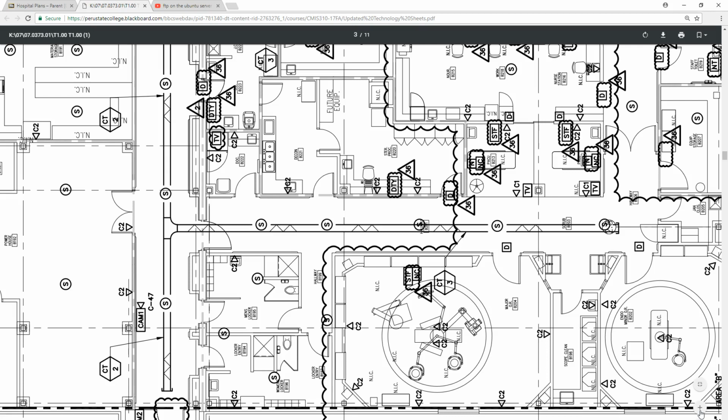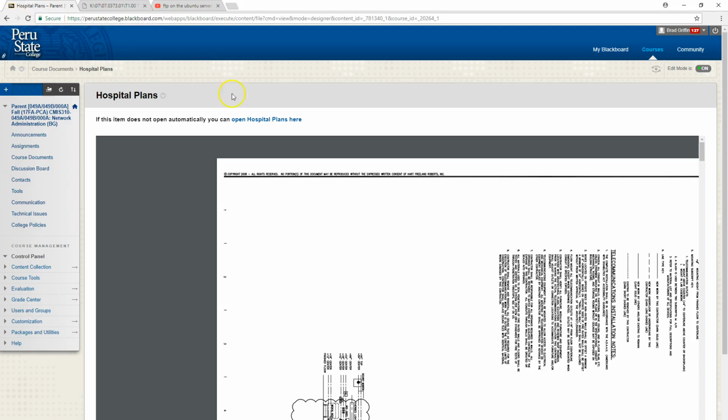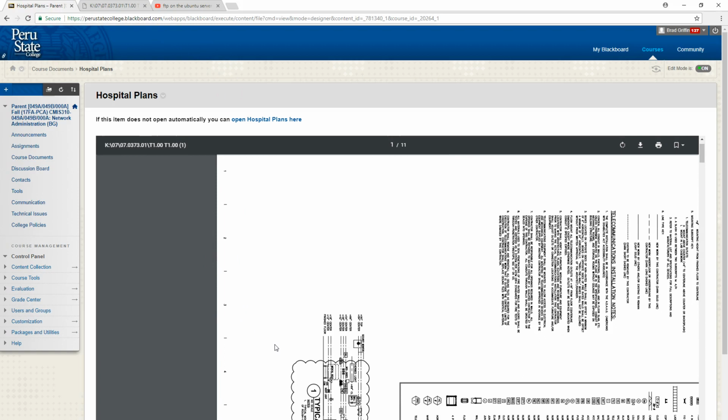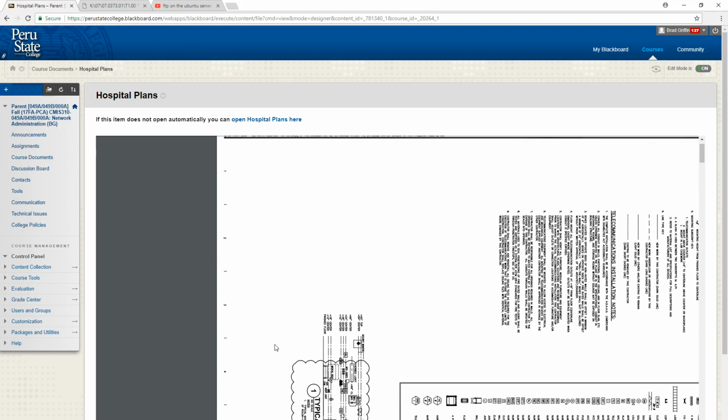So I just wanted you guys to see what this kind of detail would look like. You're welcome to look at that drawing and take a gander at it. The other thing I will point out is that the engineers who were hired to design this screwed up. I said that you can only go 330 feet, 100 meters roughly, on Cat 5.